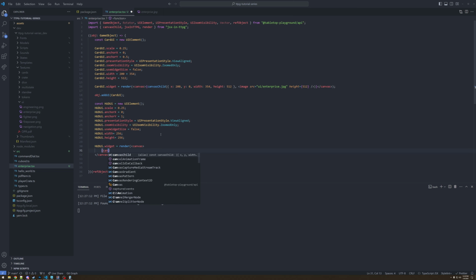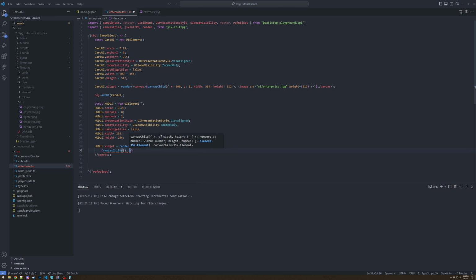And then we'll do canvas child. We'll do an image, src equals UI slash pointer dot png. And I don't have this asset in here yet, but that's okay. We'll get to that in a second. X is going to be 0, Y is going to be 0, width is going to be 256, height is going to be 256. Now, bear with me a second, I'm going to throw this pointer image in there real quick, so bear with me.